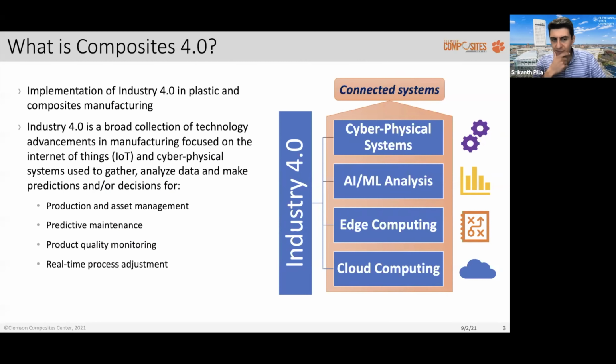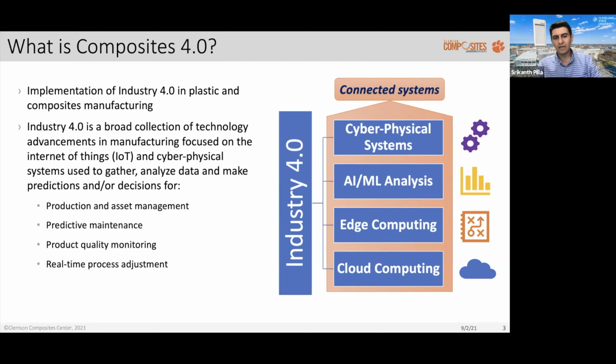Before going to the research project, I need to talk about what Composite 4.0 is. Basically, Composite 4.0 is an application of Industry 4.0 in plastic and composite manufacturing. You have heard a lot about Industry 4.0, but a key technology for us was the connected system.